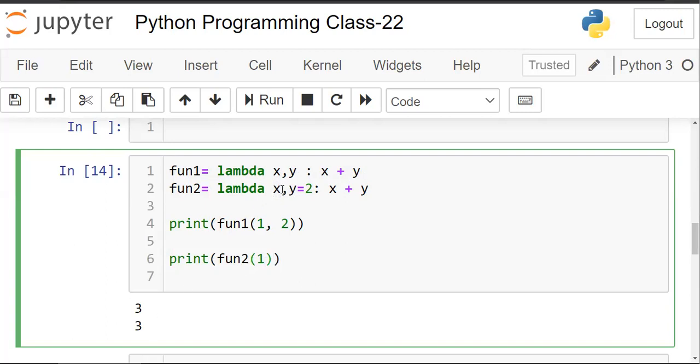Now my question is, suppose I write x is 8. You give the value to x and we don't need anything. Then what will happen? I'm printing the function. X and y values are given. Then I want to get x plus y. What answer will you get if I run it?